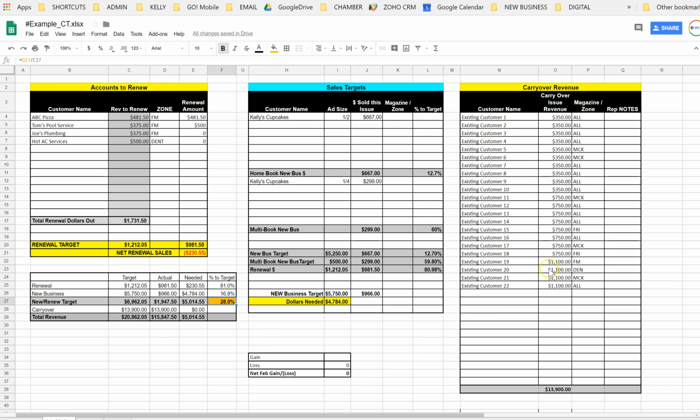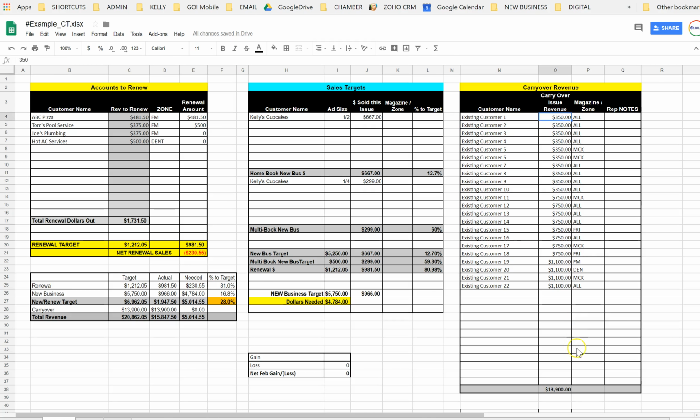The last section I want to show you over here is your carryover revenue. So when you sell a customer, they're usually on multiple issues in here. So their contract might be for 9 issues, 12 issues, depending on if you're selling living, it might be 3 issues. So when I start my canvas, these ones here, these would be all different customer names. It's going to tell me these are the customers that I already have contracted for this issue. So the only thing I need to do is contact each one of these and make sure I get their changes in by the deadline.